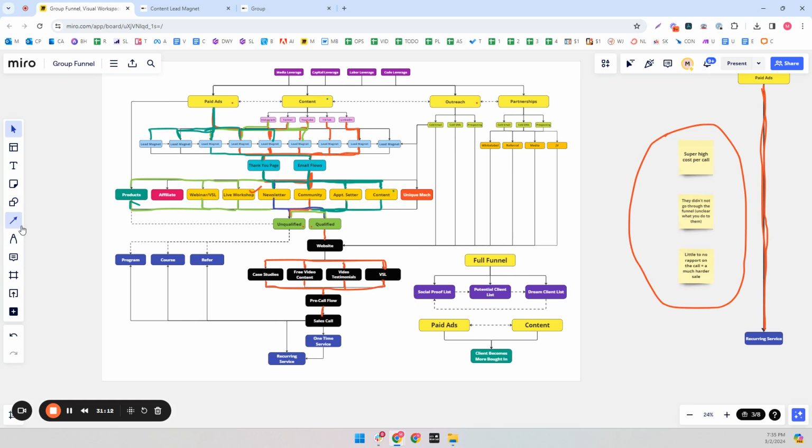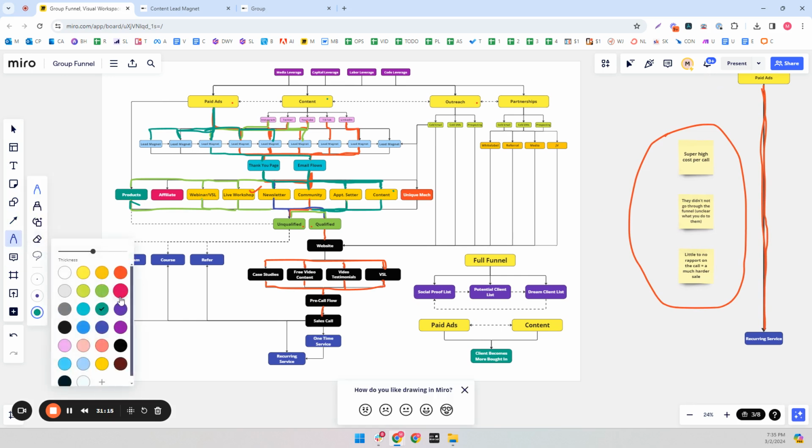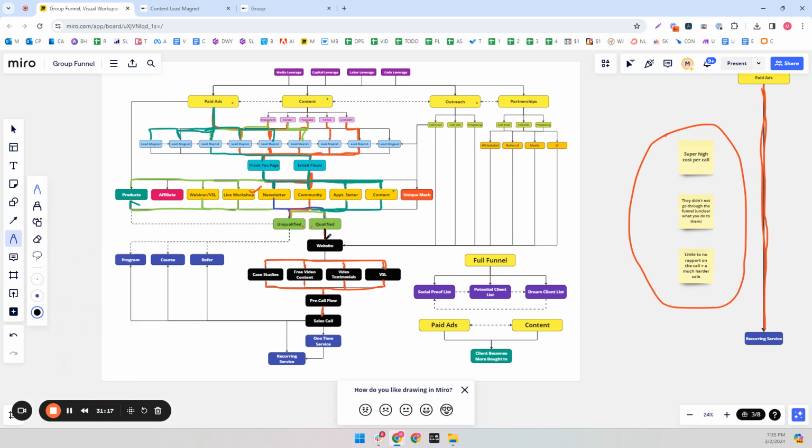So we're using this group. We're going to determine them to be qualified or unqualified. If they're qualified, they're going to go through our sales process and we'll sell them a one-time service or a recurring service or eventually both. If they're not, we're going to sell them low-ticket products, or refer them to someone who can help them for cheaper and collect a referral fee, or sell them a course or sell them a program. So these are the offers. And then also, I guess, affiliate and lead magnets is kind of another revenue stream. I don't know about offer, but we'll call it an offer here.